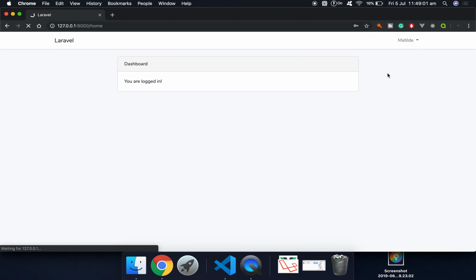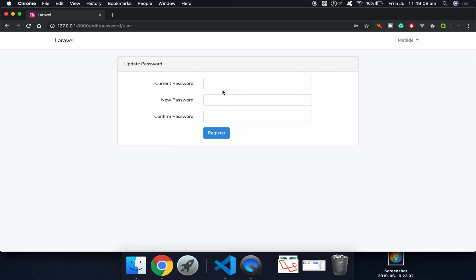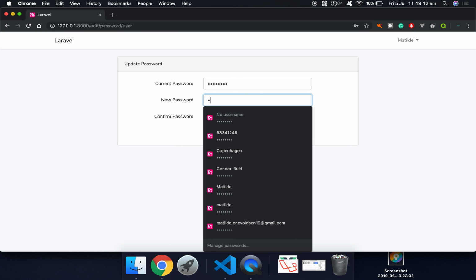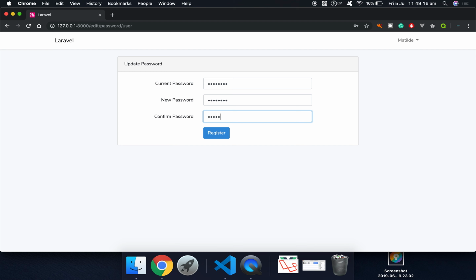So if you go in and say change password, then I'm gonna change it to password. And of course also change this text to update password.